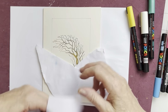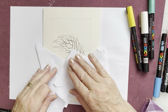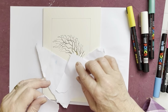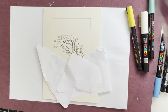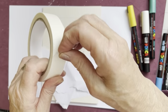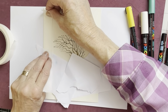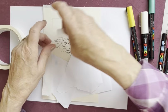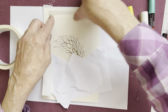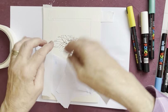Put some more here so that I've just got the utmost branches of the tree going down a little into the main body of the tree. And then the final thing as well, I'm using some Sweet Poppy stencil tape because I want to, one, hold the mask down, but also mask off the frame. I don't want the Posca paint getting outside of this area here.